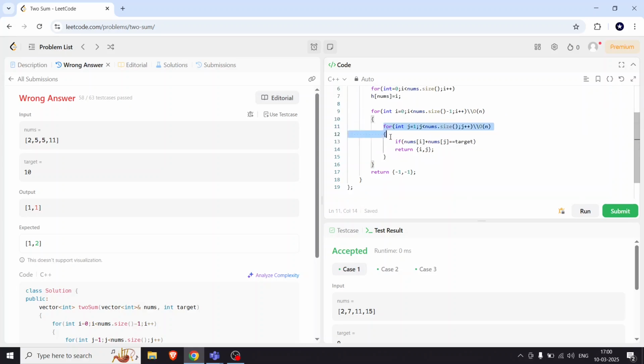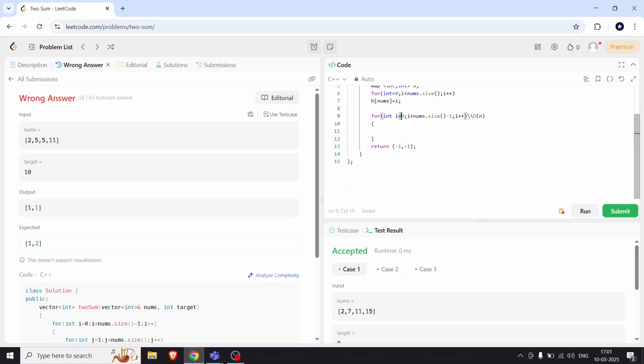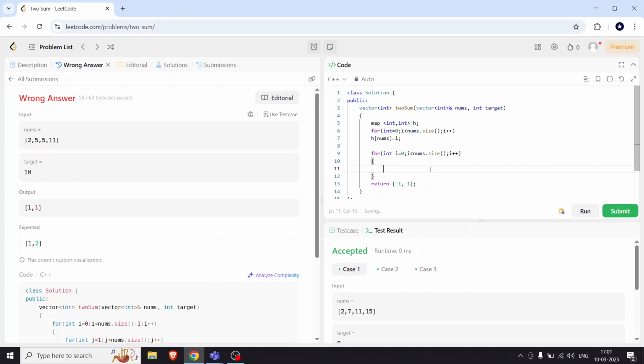Now I'm going to run a for loop from I equal to 0 to the last element. And inside this for loop, what I'm going to find is the difference. Let's take this variable diff, which is equals to target minus nums I. Now all I have to do is check whether this difference is present in the hash map or not.